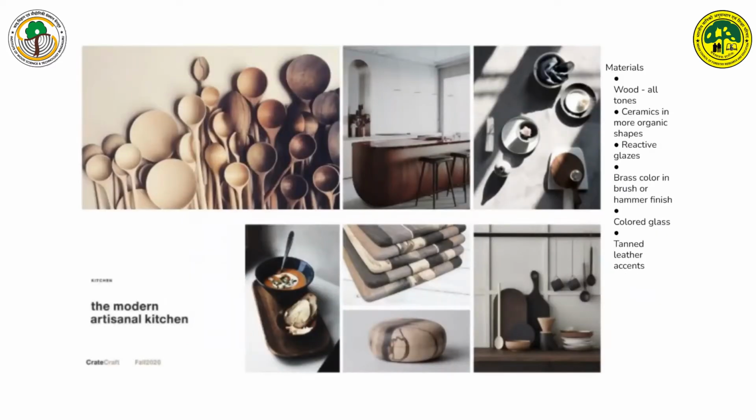This is another example of a brief. Briefs also focus on certain areas: for kitchen we need this kind of items, for bathroom we need these kind of items, for gifting some other format. And what do you combine with? So the companies are actually this specific. This is a brief by Crate and Barrel for the fall of 2020.